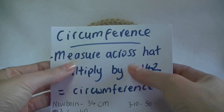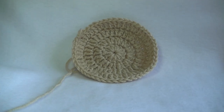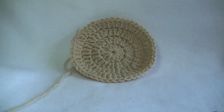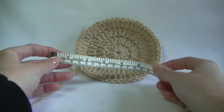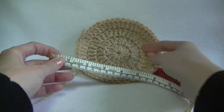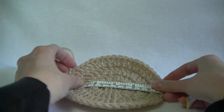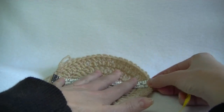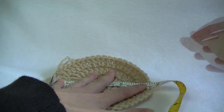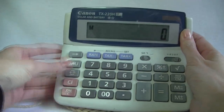So let's measure across the hat. Tape measure. Now I'm going to use centimetres, that's what I use. If you want to use inches, go for it. So we're measuring across the hat, and it is 14 centimetres. So grab your trusty calculator.